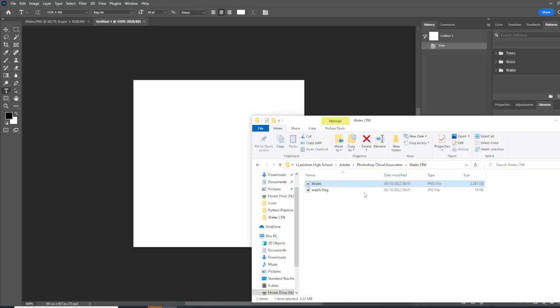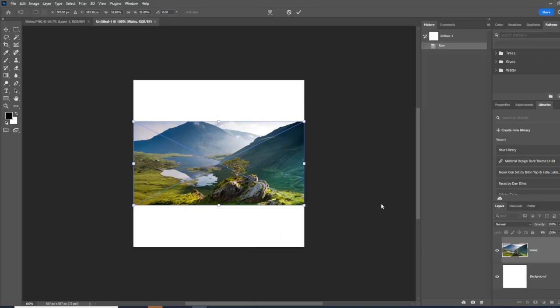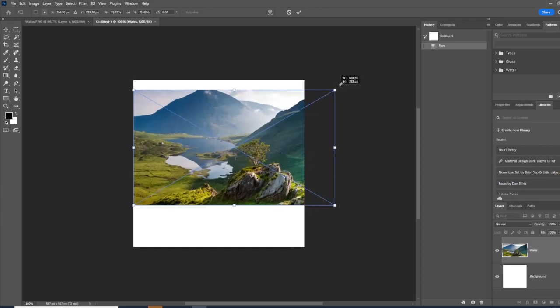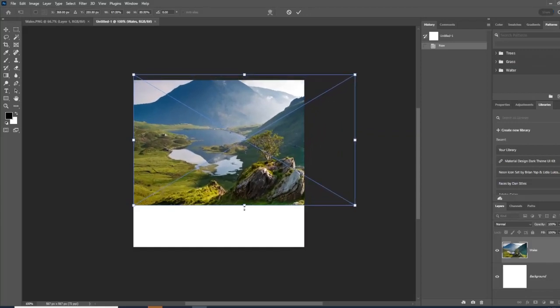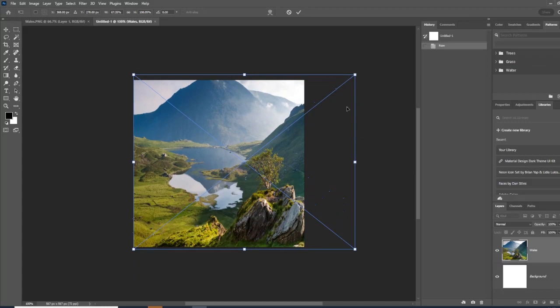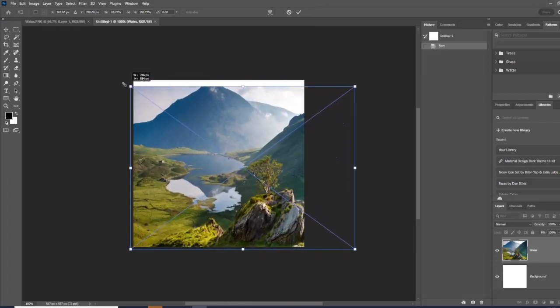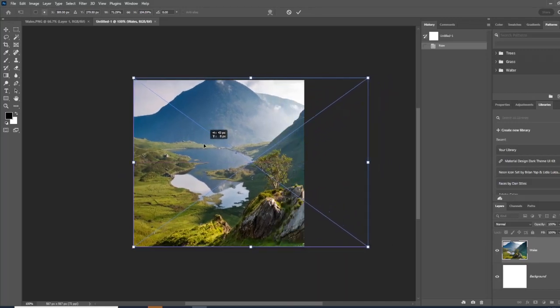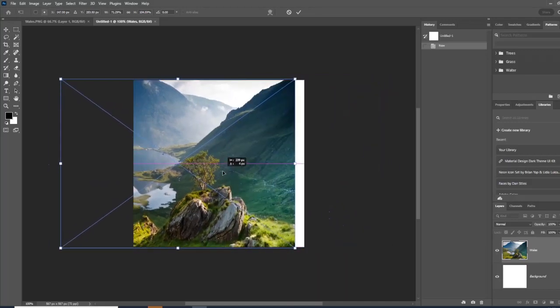So I've started collecting some images, and all you literally need to do is drag and drop it onto your page and it will place it on there for you. It's got a bounding box around the edges which will allow you to resize your image to fit it onto your page. Now this is going to be a logo for ethical, informed citizens, so mine is going to be about Wales. I've got a nice mountain of Wales at the back, and I can scale it up and down, I can move it around depending on what I want on my page.